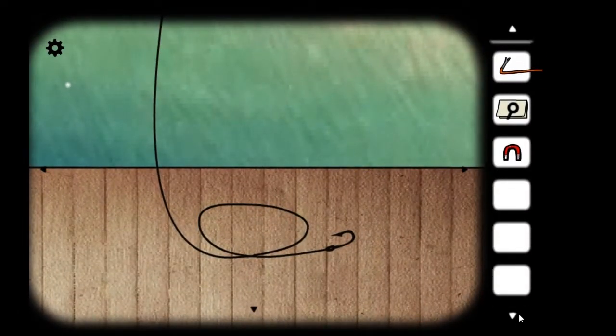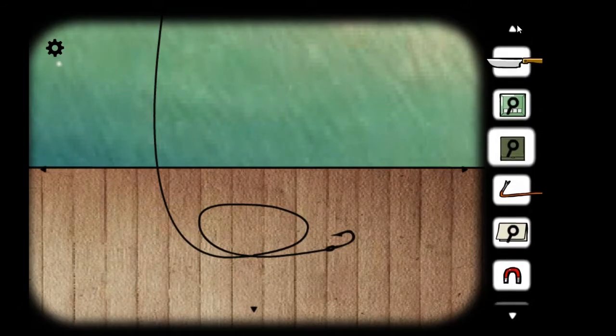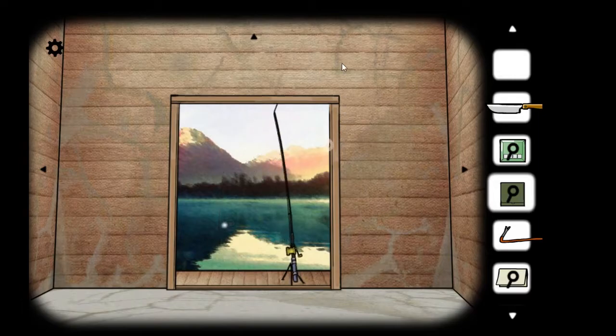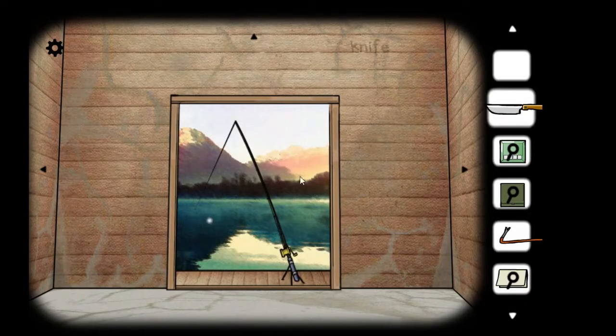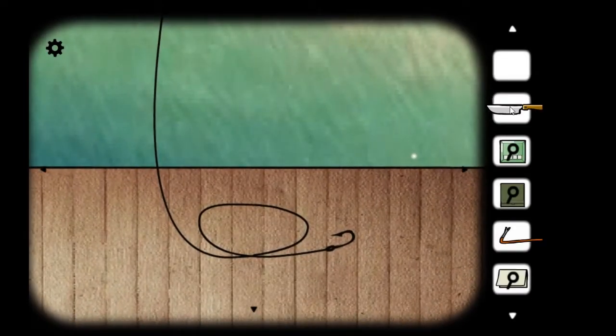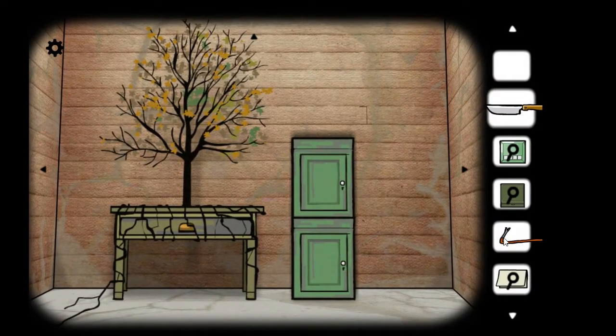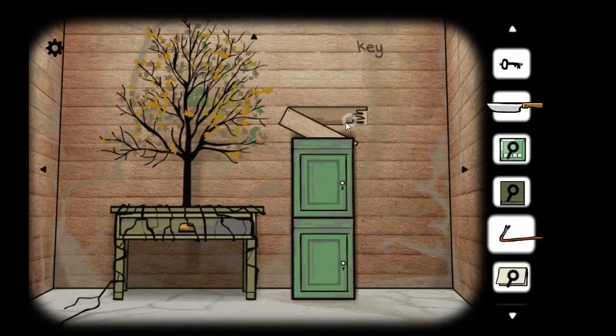Okay. What am I missing? Man. No. Nope, okay. So I somehow have to work out what this code is. Oh, hang on, there's one there too. A key. Okay, good. That might help me a little bit.